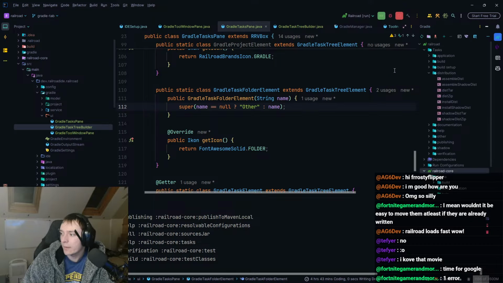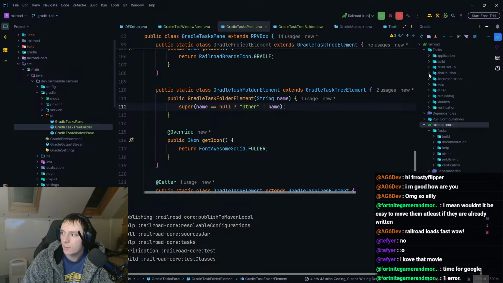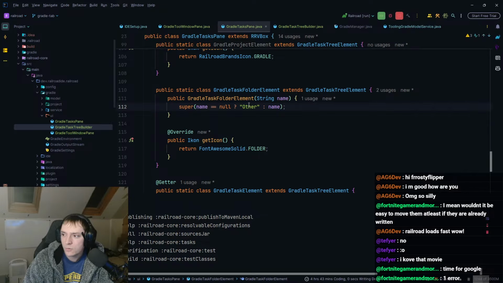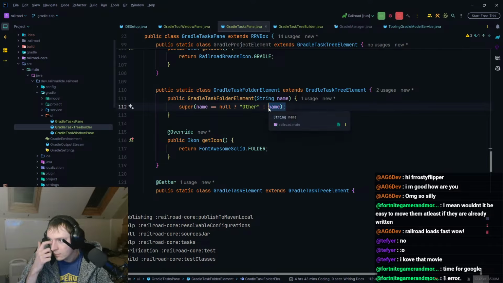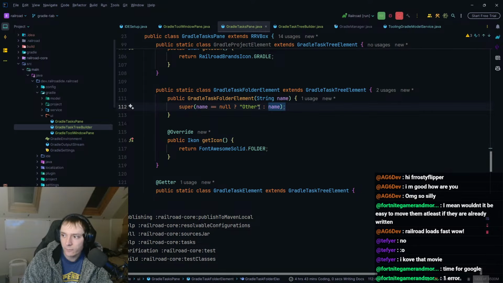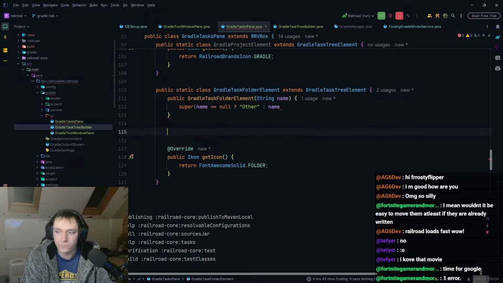They're dynamic dependent on the project. Some projects might not have application because they might not have that associated plugin. So we kind of can't translate these. And it would be weird to only have other be translated, right? That would be so weird. So I think let's just not translate any of them.